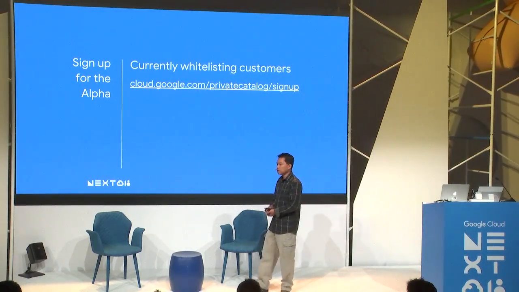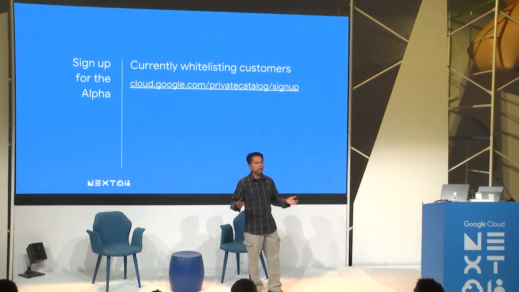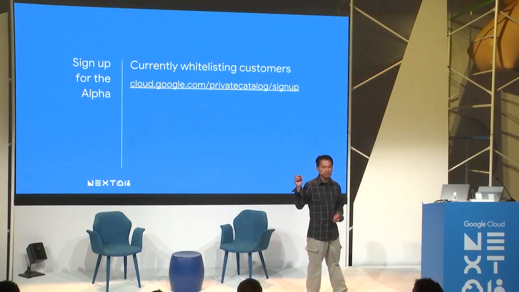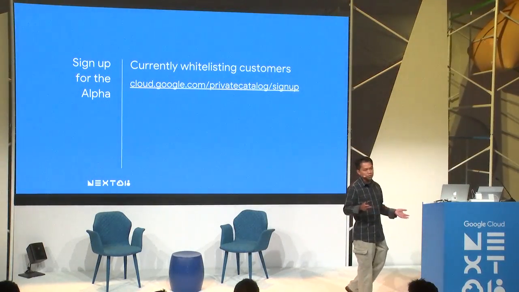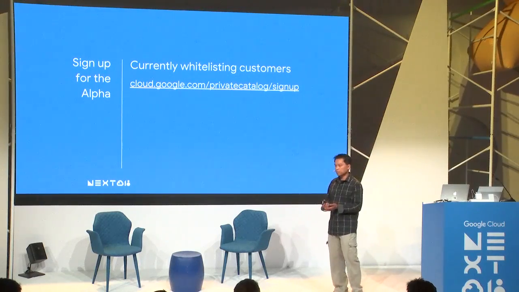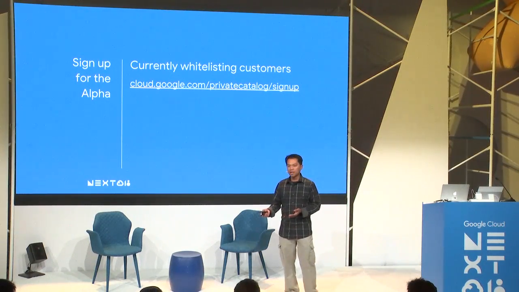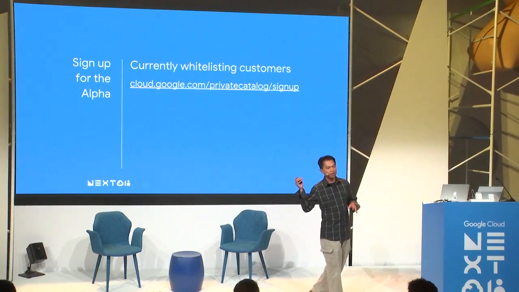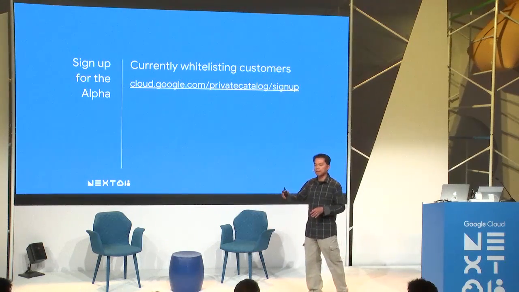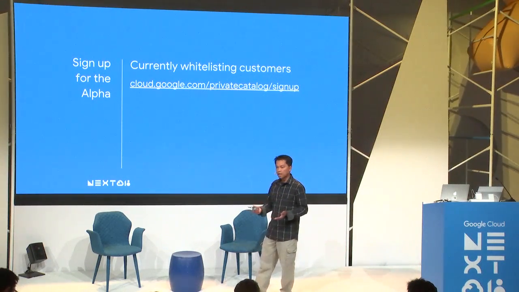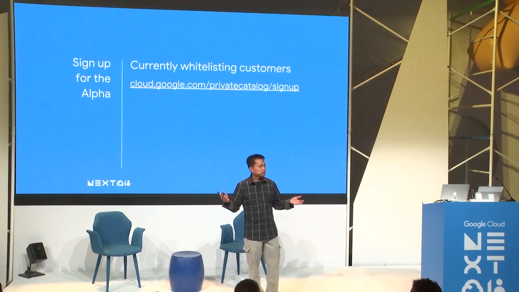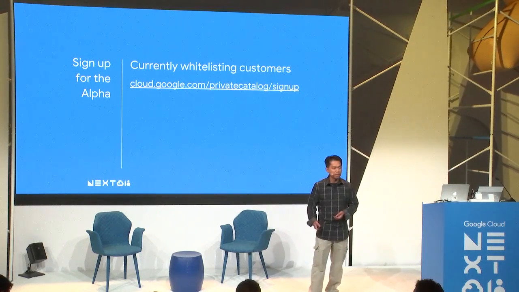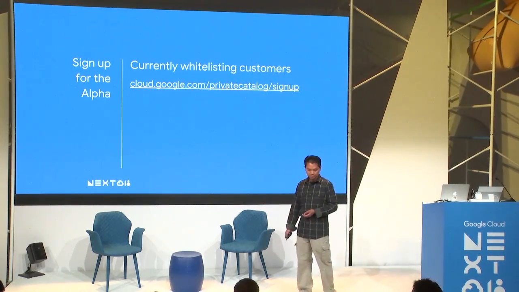We're in alpha. It's not publicly available, but it is available, so we want you to try it out. Go to cloud.google.com/private-catalog/signup. It's a really simple form. Give me your name, email, company, and title, and then we'll get you whitelisted so you can try it out. We've got a ton of documentation we already wrote, so we walk through the scenario that I presented earlier. We even documented it so you can follow the same steps that I've done. We've got a getting started guide and a quick start guide as well. So try it out. Go to cloud.google.com/private-catalog/signup, send us your information, and we'll get you hooked up.